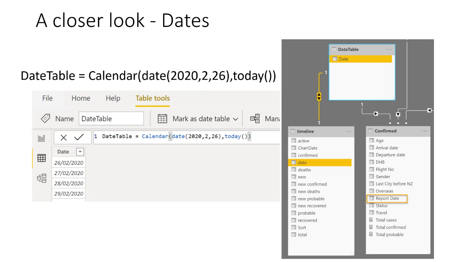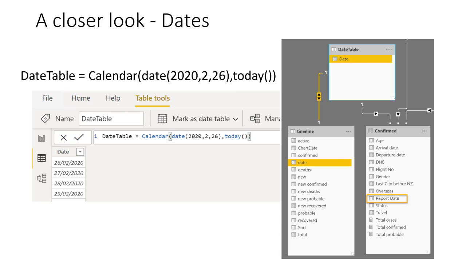And then you just go and put in another formula. By renaming the table from table to date table, that creates the name of the table. And then by using this calendar function, you actually create a calendar from the start date to the end date.